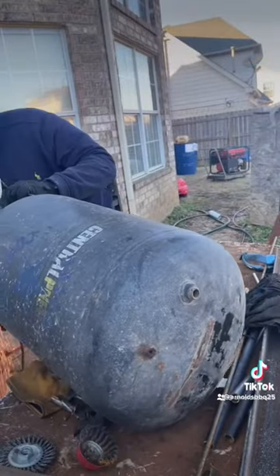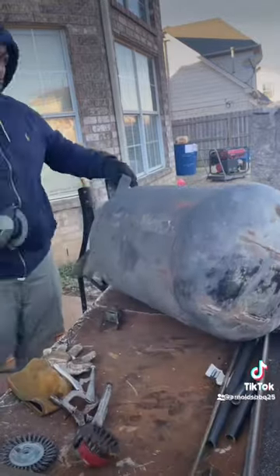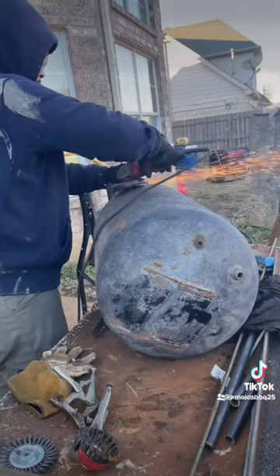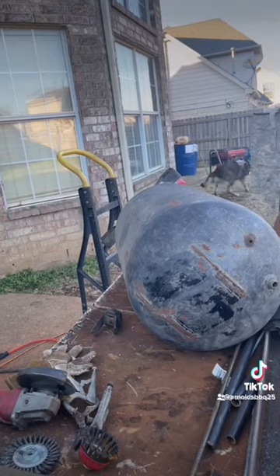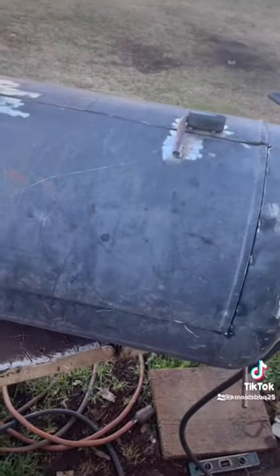So first, we're going to cut them little feet off. There's a little rubber stopper on the bottom, so we're going to use those again. Once we get them cut, we're going to make the first cut up top, grind off, and mark where your hinges go on. So when cutting out your door frame, you want to let the corners cool down — if not, it'll make your door bulk up on you.